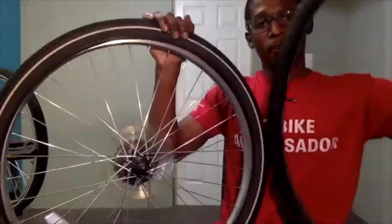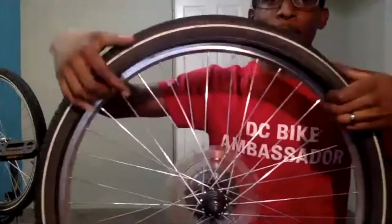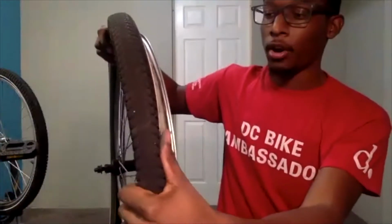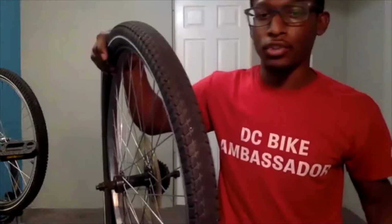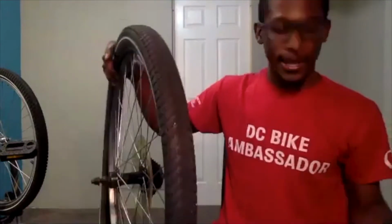And there we have our inner tube outside of our bike. So again, if you needed to replace your tire, I will recommend taking the tire all the way off of the rim. But in the case of just replacing an inner tube or patching your inner tube, I would recommend leaving half of it on and half off, which will make installing a lot easier.